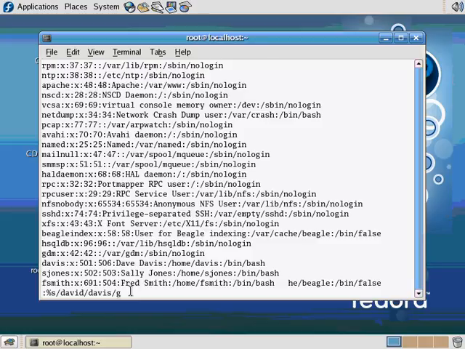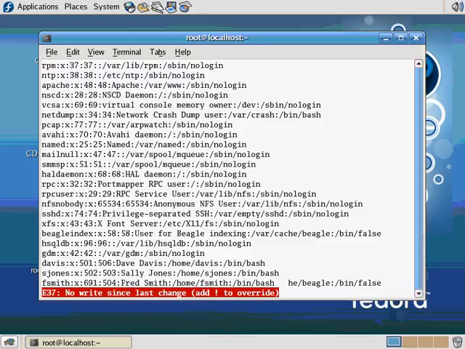So to exit, I press colon. And down here in command mode is where you tell it if you want to save this or not. So to just quit without saving, you type q to quit. To write and quit, which would save this file, you do wq. That would write the file and then quit. I don't want to write over this file. I'm just going to hit q for quit.